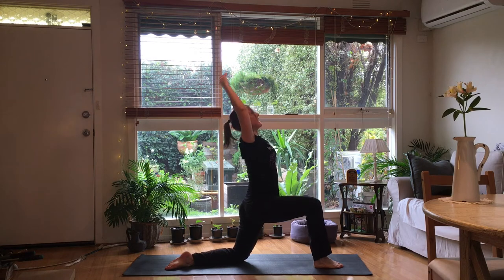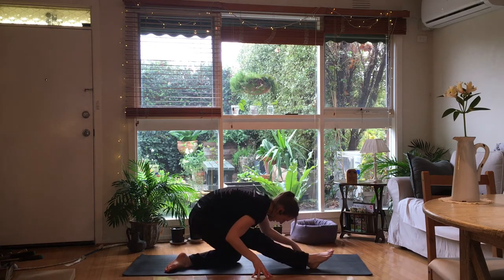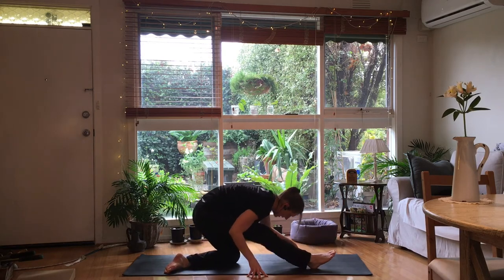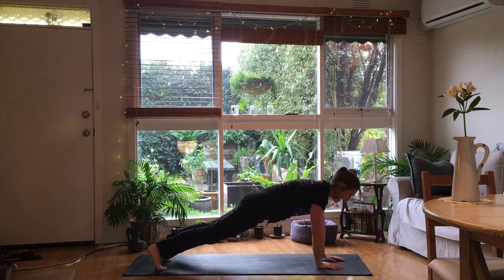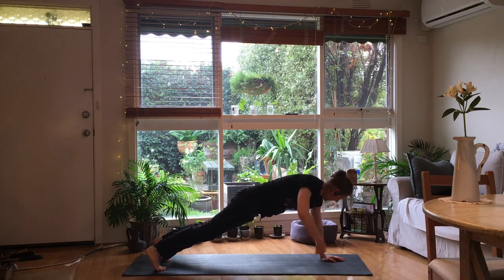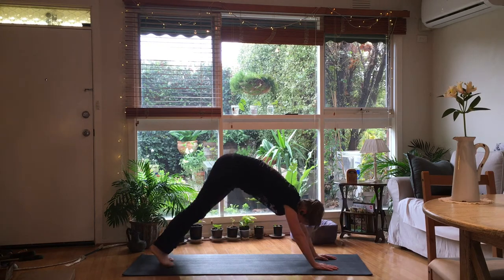Now, if you're feeling like you've got the balance and the strength for it, as we go up into the crescent, tuck that toe under, come up, taking the knee off the ground. Good. All right. Popping that leg behind. And we're going to reach out. Two, three, and change over. Good. Lift the butt up. Walking through.